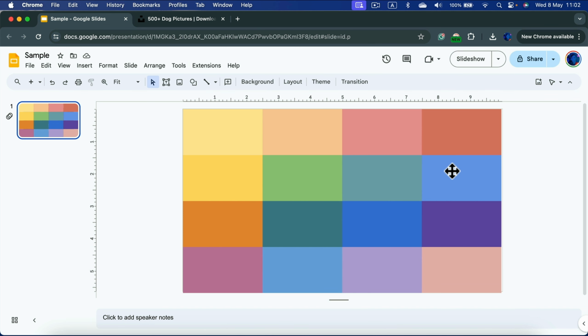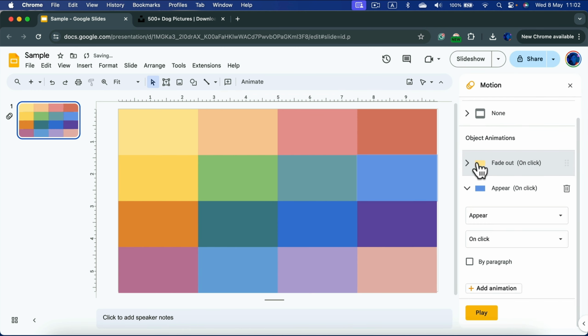Alright, I have populated this whole slide with shapes, and now we can keep adding those fade away animations randomly to make the random pieces disappear. So I select the shape, then I go to animate and I add fade out. Keep in mind I see the color of the shape here.